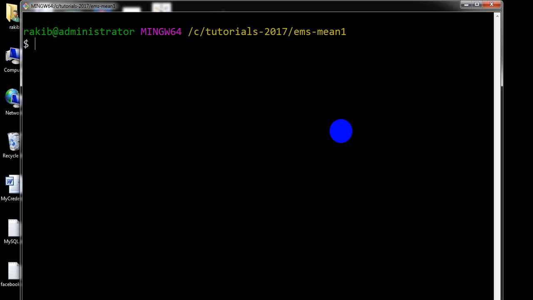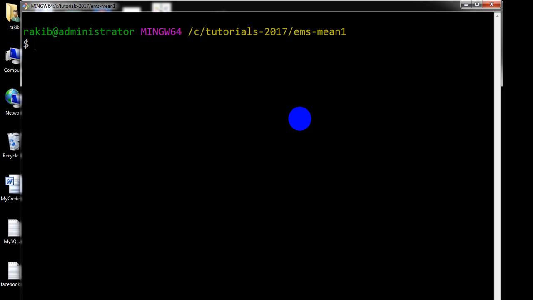And then I'm going to create my Angular project by using Angular client tools, and I am using the command ng new.